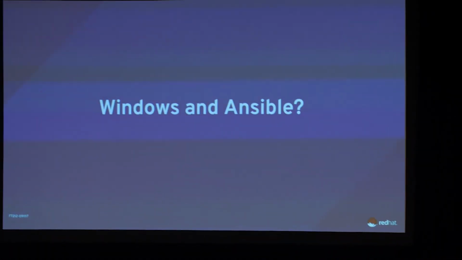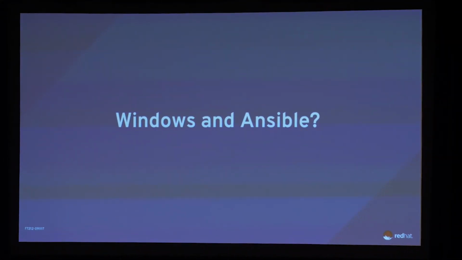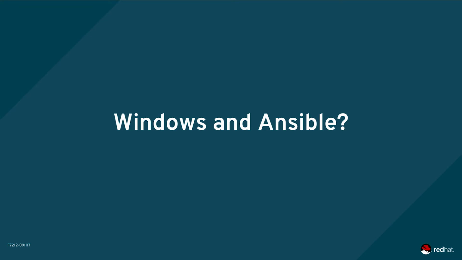So first of all, Windows and Ansible. Red Hat is the Linux company, right? So why are we doing Ansible, or why are we doing Windows automation? Well, it's another thing inside of your infrastructure, and because Ansible is so extensible, it's just part of the possibility that you can start to use Ansible to manage Windows systems. And frankly, it started to take on a thing of its own.